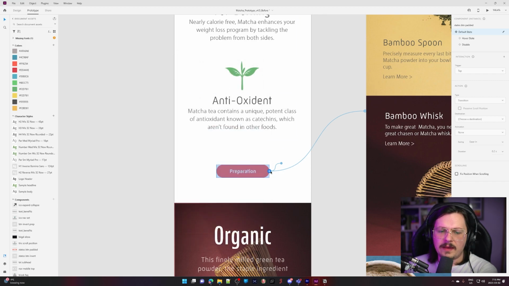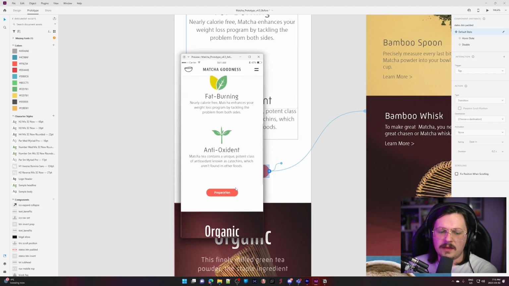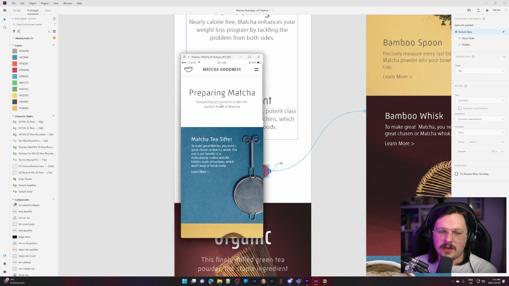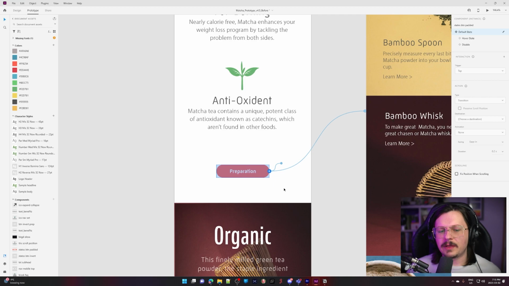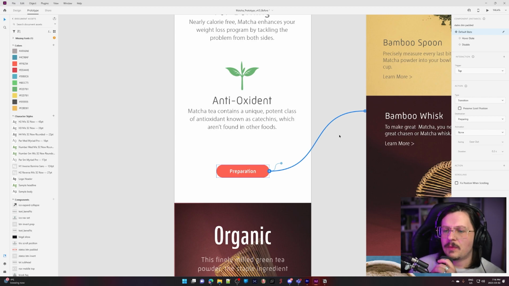Now, you might think that when we preview this again, the jump is a little abrupt. It just takes us straight there, just a flash. So maybe we want to add a little bit of a subtle transition. So we'll select our transition here, our little pathway, and we'll go over here and we'll take a look at what the settings say here.